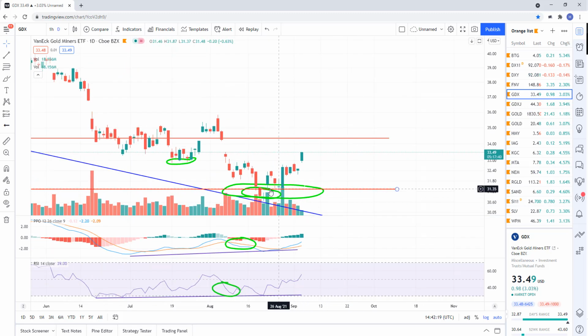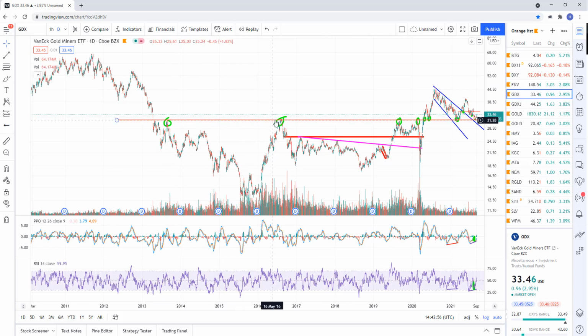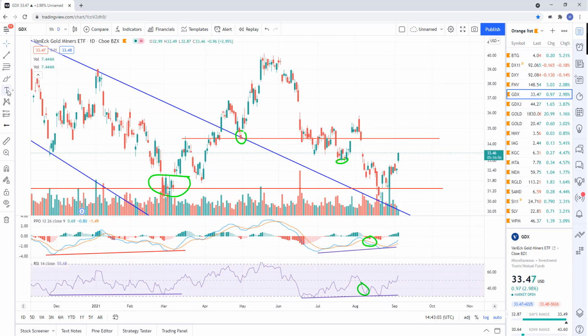And then we backtested again right there, which also slightly undercut, if I get rid of these little circles that I have, that key level of support at 3130. You can see right here we undercut it just a couple days and then recovered it. That's bullish. When you break below a key support level and then recover it, that's a bear trap or a stop raid. The algos dip things below key levels, run a bunch of stops, and then bid them back up. So that's a key level right there at that 3130. And if you just go back and look at the daily, I have that marked out. That is key level of resistance for many years, and ever since it broke above, it's been key levels of support. All right, so there's the latest test of that key level, and it's held since.